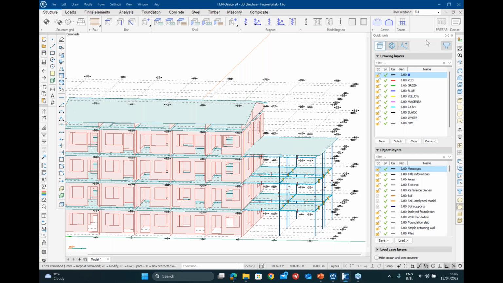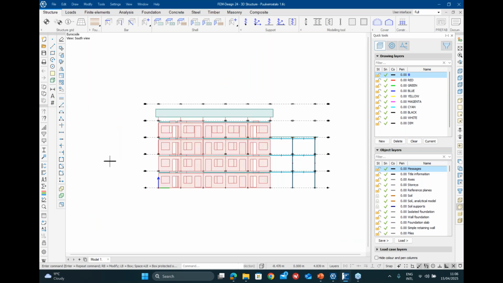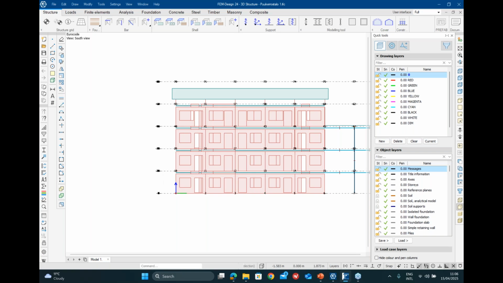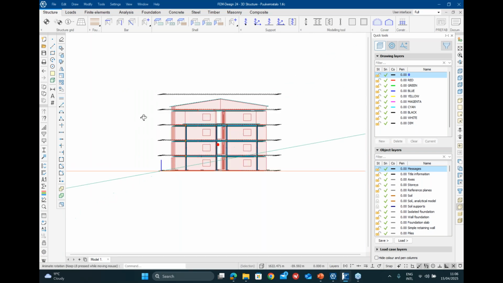But luckily, it's really easy to correct them in FEM-Design, and we'll take a very simplistic project in this overview. So we will delete the unnecessary axis.